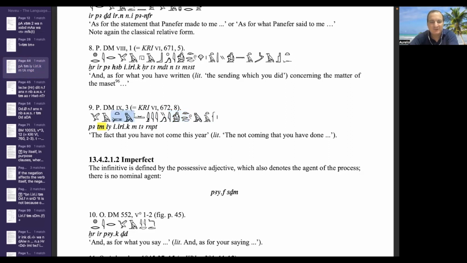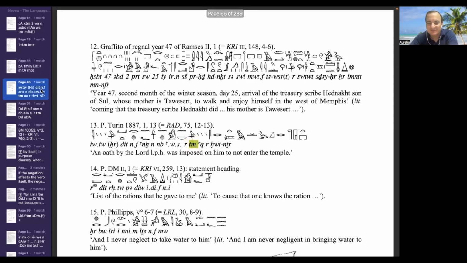And then you have a term in front of it. I mean, how do I put that? This has to be an infinitive because it's followed by a relative that can only refer to a noun. So this must be a nominal form. And then you have a term in front of it. That would make you think, well, a term in front of an infinitive must be the negation particle. That's how I would go about it. Let's see if there are more examples.